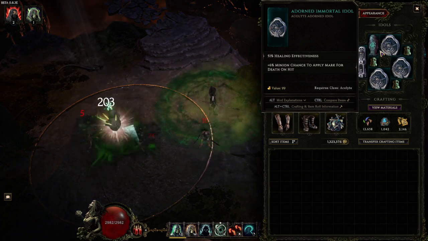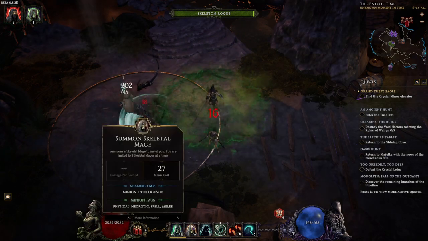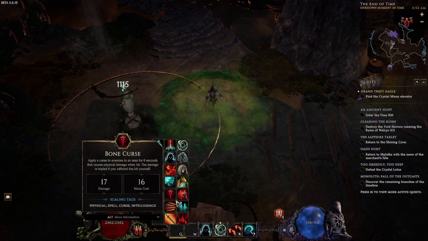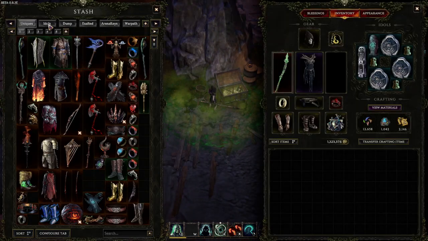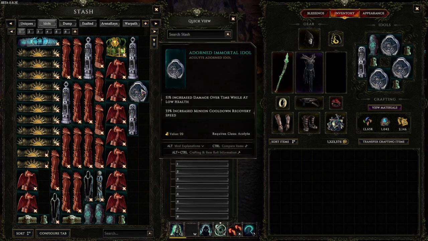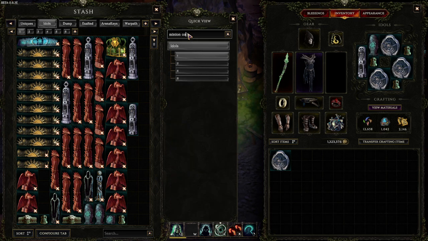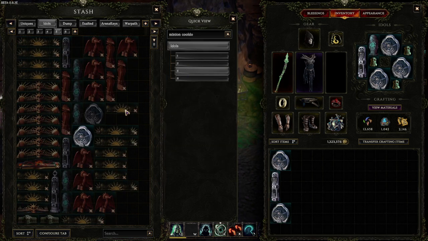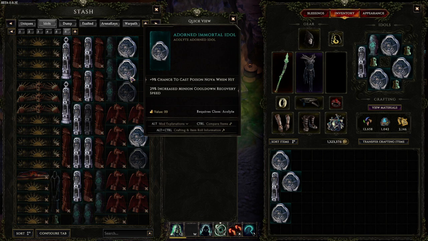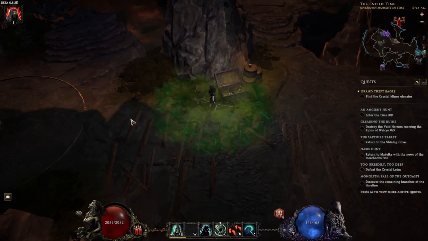But like I said, trust me, they're definitely worth it for the build, because for instance, we can actually test this. So for instance, our minion here, you can watch him. He uses his abilities every so often, but if we get some minion cooldown recovery speed, we can definitely showcase what this looks like here. Just give me a moment. I got a lot of them. Okay, that should be plenty.